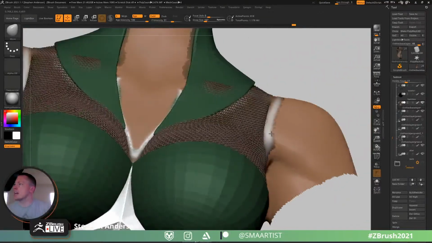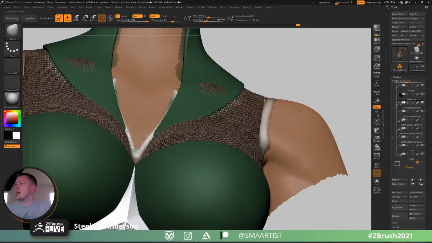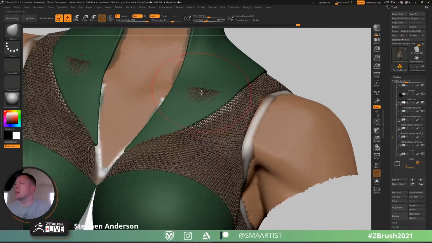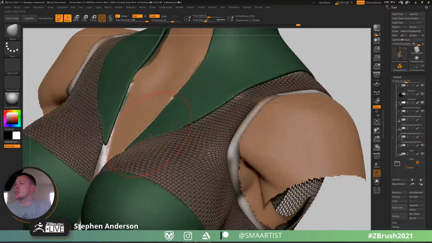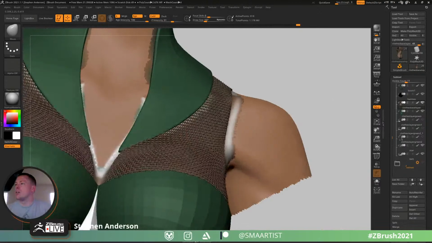Yeah, so this is supposed to be some sort of mesh, some sort of mail that helps to protect her.